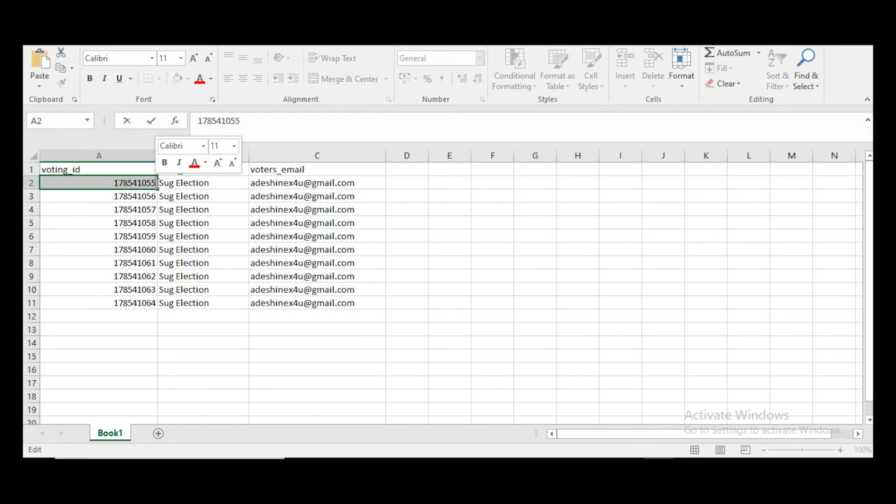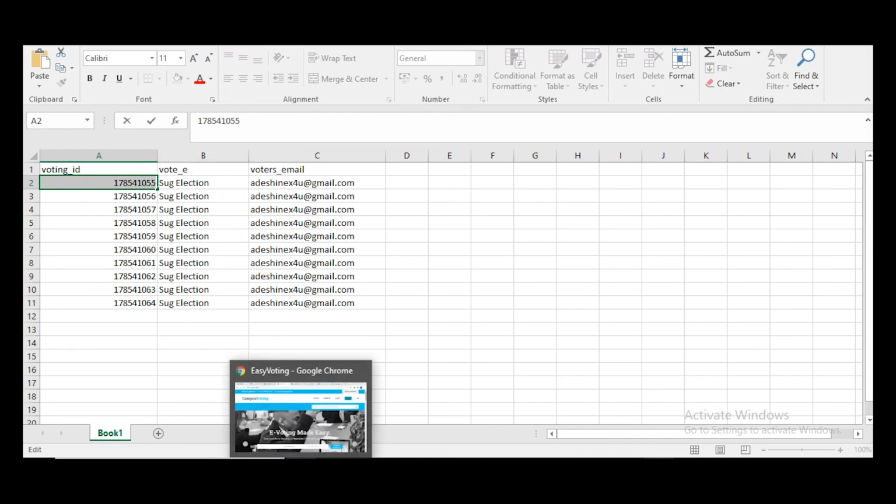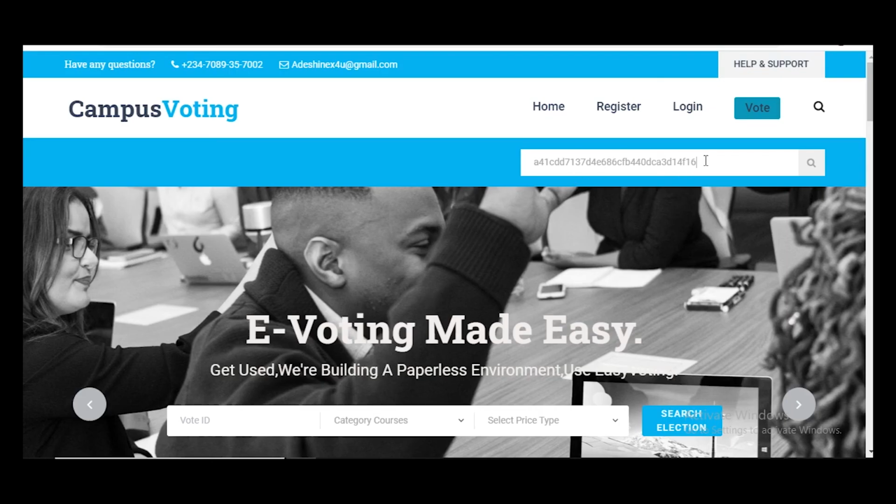I'm using the matric number because it's a campus voting website, or whatever school identification you're using. In this case I'm using the matric number. So let me copy this and check the results of the ongoing election.